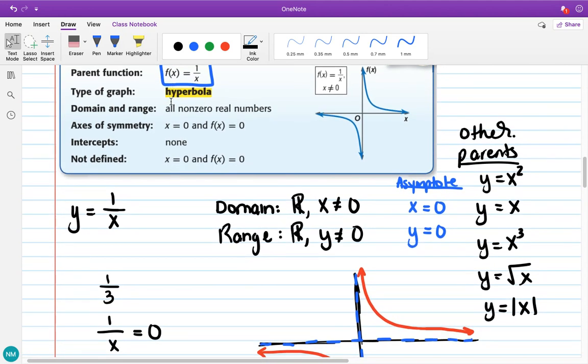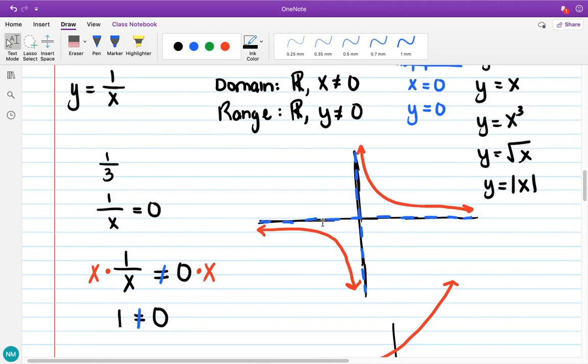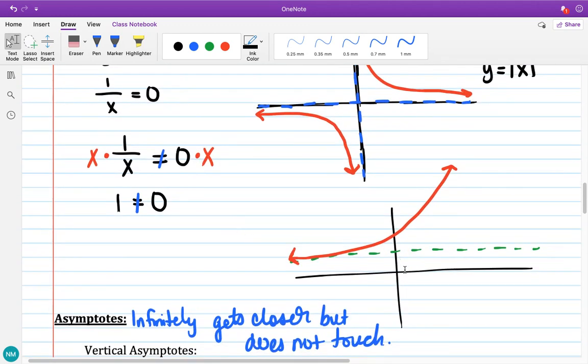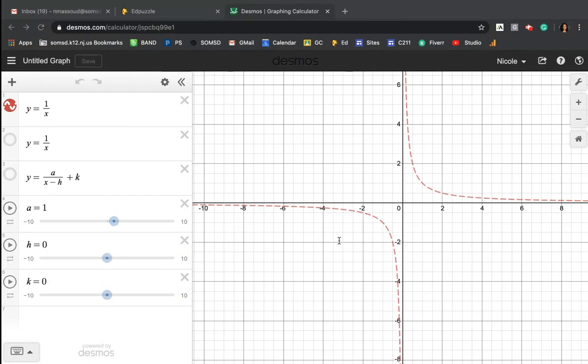The name of the graph, we didn't really go over that, but the name of the graph is a hyperbola, which we've seen, right? We've seen hyperbolas before that look like this. The asymptotes are where the restriction of the domain and the restriction of the range are. Now, what's important here is that as the function moves, the asymptotes move with the function, just like it did with exponentials, right? When we had an exponential function that moved up 1, the asymptote also moved up 1. Okay, so let's look at what this looks like on Desmos.